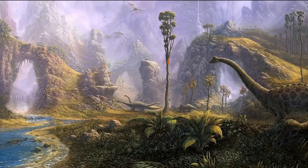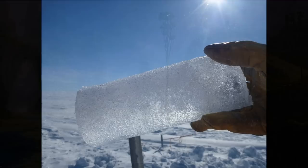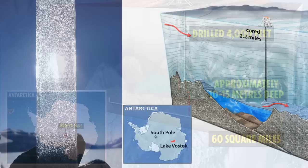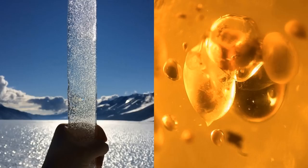Scientists are able to extract the air from inside of these pockets and analyze what the atmosphere had been like at the time that the air had become trapped inside of the amber. Ice cores from areas such as Antarctica and Greenland, where thick ice has accumulated miles deep, are also used as proxy records. Small pockets of ancient air were trapped inside of the ice as they accumulated. Scientists are able to analyze the air inside of ice, as with amber, to determine what the air had been like at the time that the air was trapped inside of these substances, since the air remains preserved when it's encapsulated.